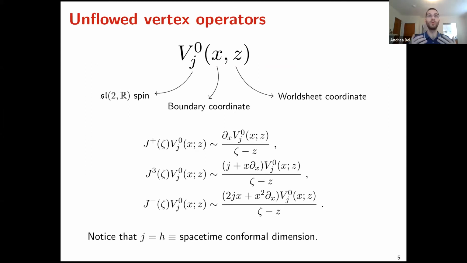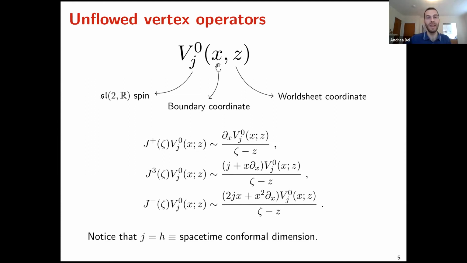Now, we compute correlation functions of what? Let me describe what the vertex operators look like. I will start from the better known correlators with no winding, so zero winding. You see this V carries a zero on top. This tells you it is the vertex operator with zero winding. And then if you remember the cartoon I presented before, there is an insertion point on the boundary where the string is attached.